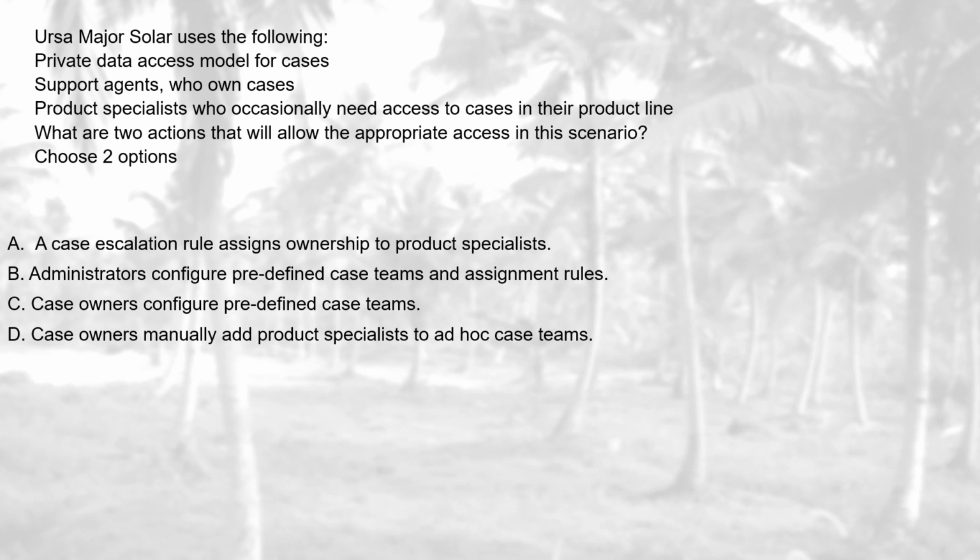However, the next one, case owners manually add product specialists to ad hoc case teams. They can. They can ask another individual in the company that has the permission sets that they need to come in and look at the case. And so the case owner can add someone to the case. So let's see if that works. Yep, B is correct, and let's see if D is correct. They are both correct.